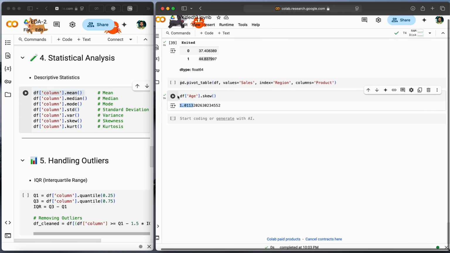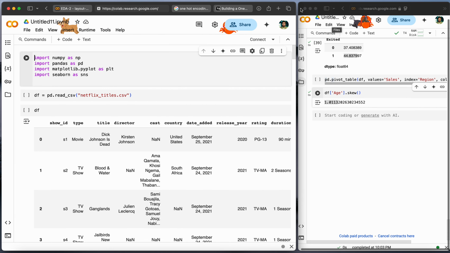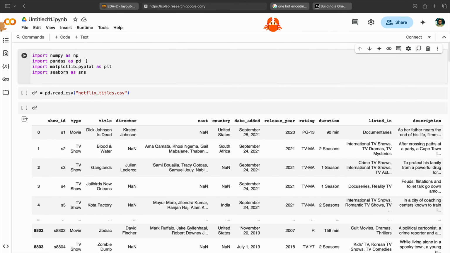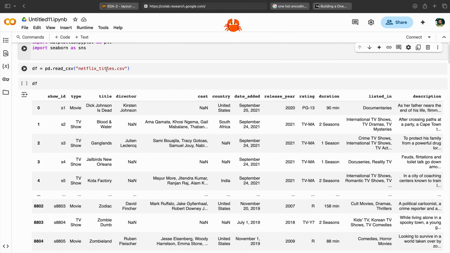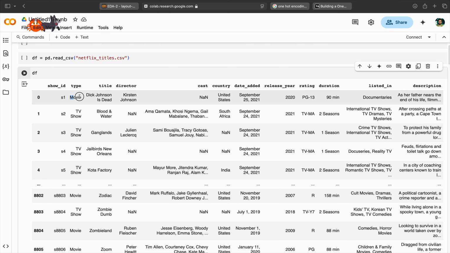Okay, I'll run this. And I have one more file, that is this one. Better I use this Netflix one, because I have already done EDA on this part. See, what does it say? We read the CSV Netflix. So we have the titles data of Netflix, in which we have cast, who acted in that particular movie. Like, is it a movie or TV show?